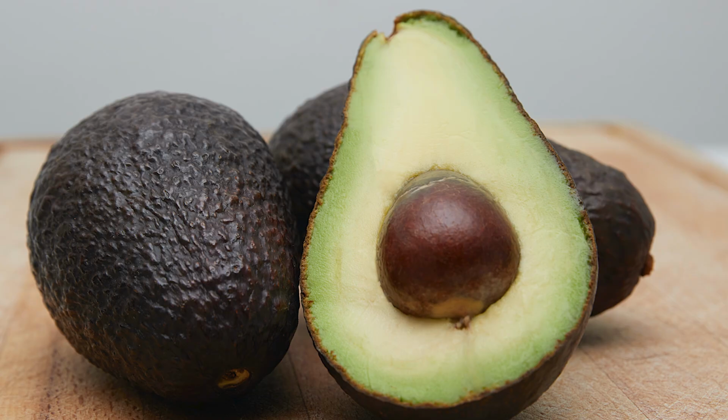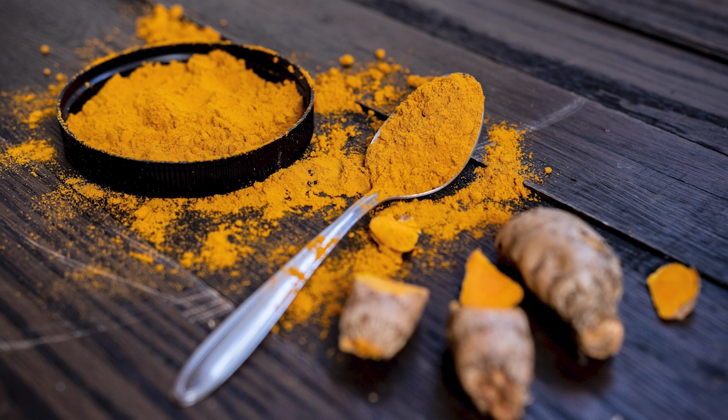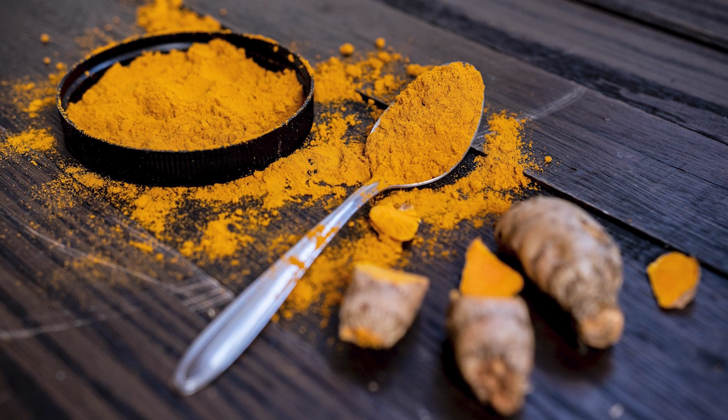So some simple ones are adding nuts to your diet and avocados because they're delicious. You can also add different spices too to lower your inflammation. So one is turmeric. So turmeric has gotten praised as being this super healthy food, and it's kind of recently spiked up. But it was actually in Indian diets for a long time before that happened. So you can add turmeric to different meals as you're cooking, and it has a lot of anti-inflammatory properties.